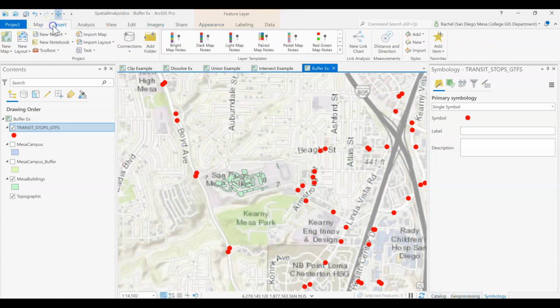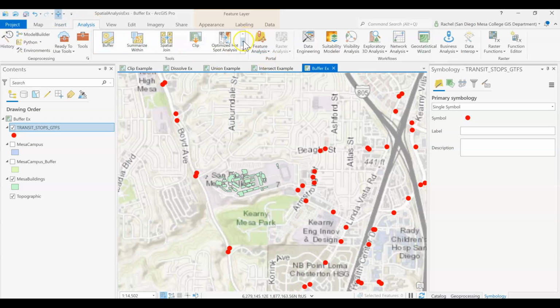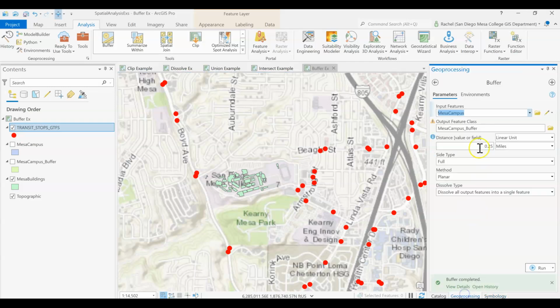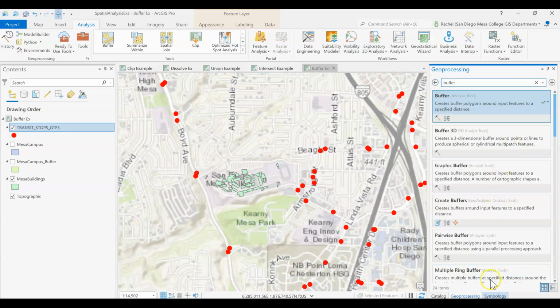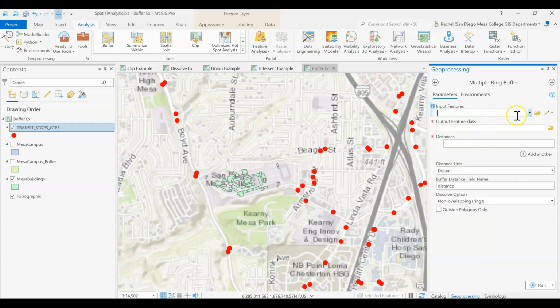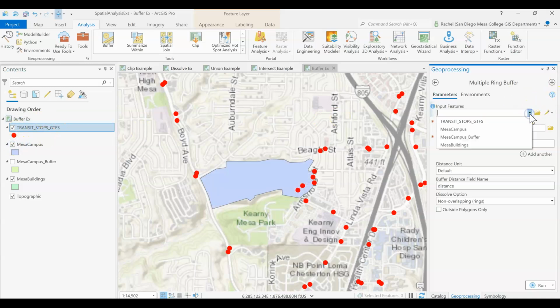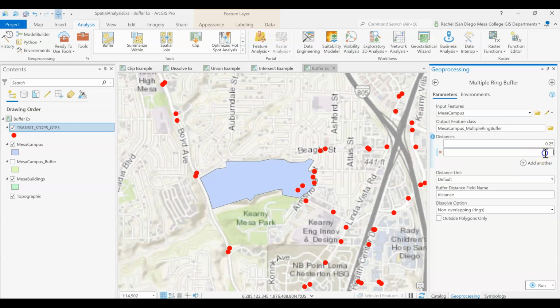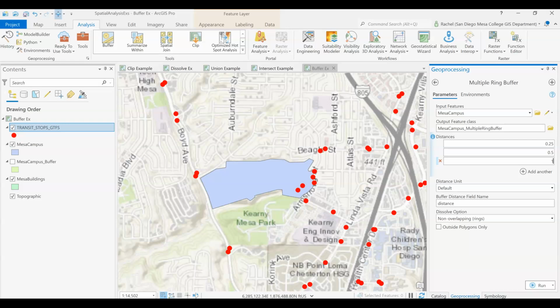Your book also has you look at the multiple ring buffer. So this is just a regular buffer, when we want to buffer one feature. We can look up our multiple ring buffer, and this is the one that's going to be creating specified distances, so there'll be more than one buffer. Let's turn campus back on. We'll still keep campus as our input feature. We'll set it at a quarter mile, half mile, and 1 mile.